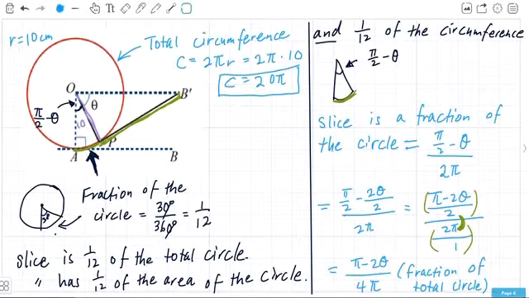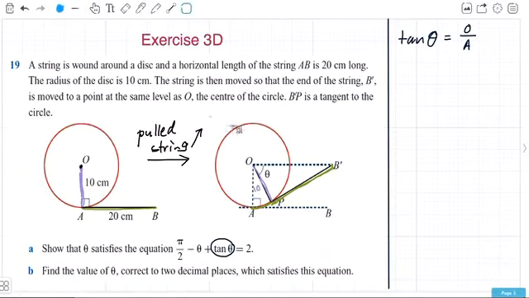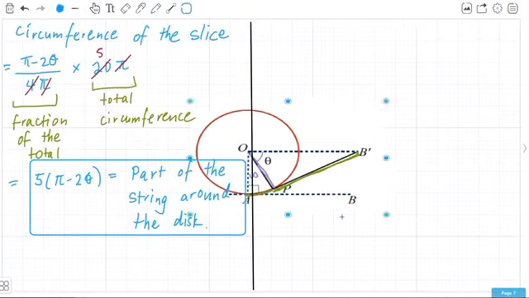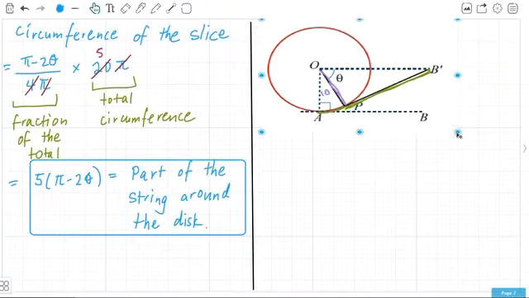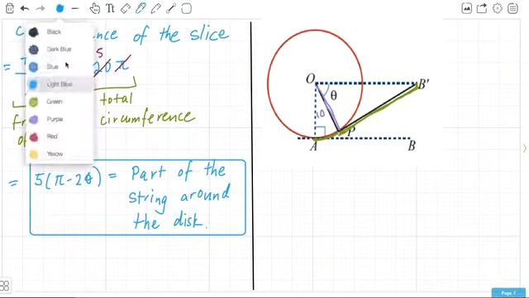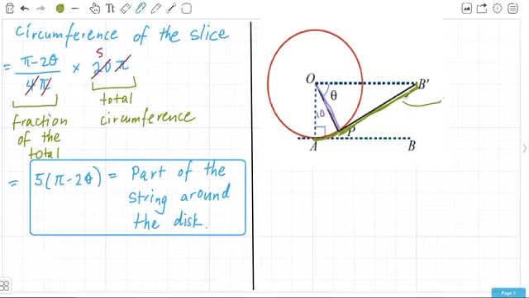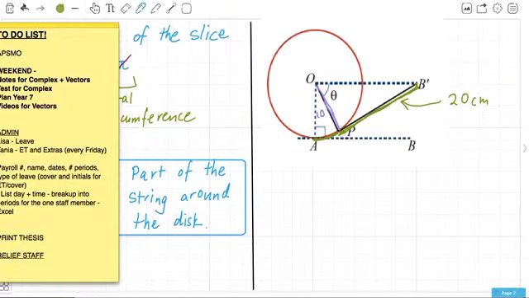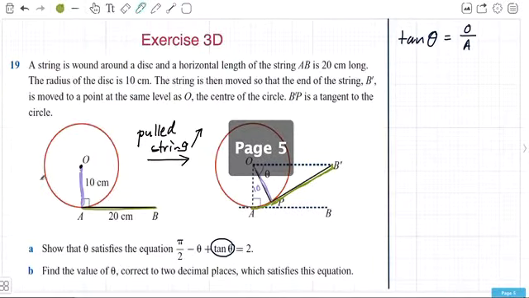So let's look back again. I'm just going to copy this picture again because we've actually found a piece of that string now. Remember that the whole goal here is trying to find some relation with theta. Put that back. Okay, we have what this part is here. Now remember that this entire length, the whole green length, all of that is 20 centimetres. That's what it started as. So you can see that going back, 20 centimetre length.